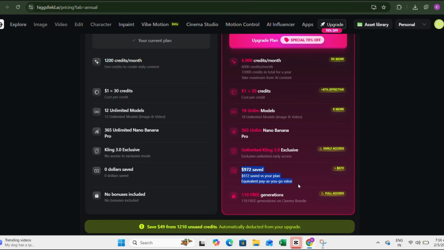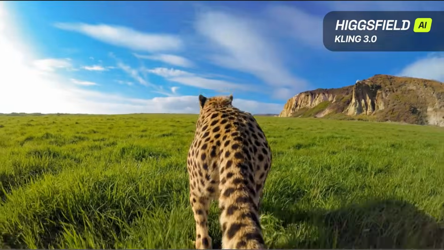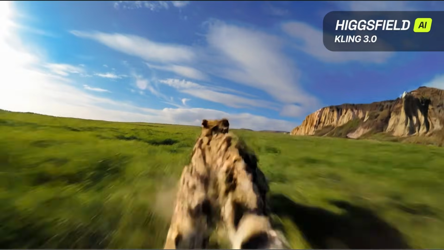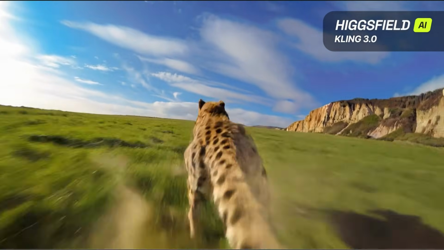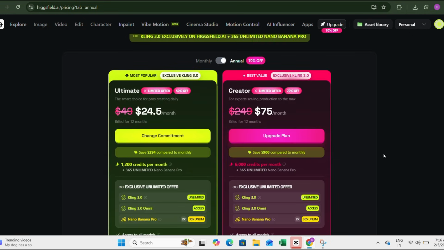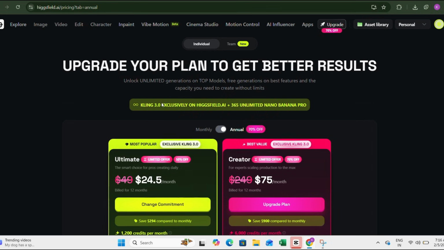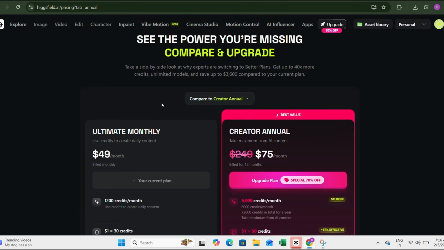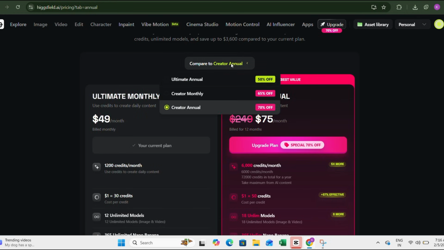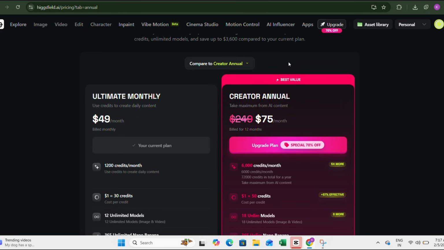Action scenes and physics-heavy content. Fight sequences, car chases, explosions. Kling 3.0 handles complex motion without that floaty AI look. Everything feels grounded. Text-critical content, like ads and UI mockups. The native text rendering means signs, subtitles, and on-screen text stay sharp and readable. This is huge for advertising and motion design. And audio-driven content. Dialogue scenes, voiceovers, sound design. Because audio is generated natively, you can prototype entire scenes with sound and picture locked together from the start.